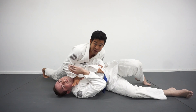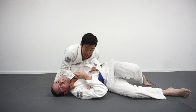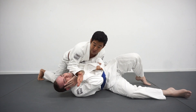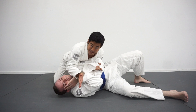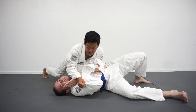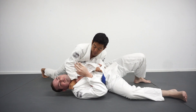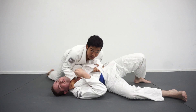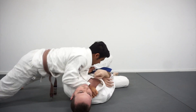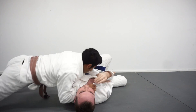As I start pushing down hard on his hand, I feel Tim fighting back — it's like a loaded spring. As I let go, his hand pops off his neck. I slide back in, stick my thumb in, keep my wrist nice and straight, and as I drop my elbow to the ground Tim's tapping. His left hand is still tied up, his right hand was for defense. I put all my weight into it, feel that resistance, let go, his hand pops off, I slide back in thumb-deep, wrist straight, punch the elbow to the ground for the finish.